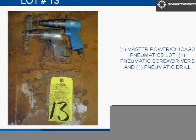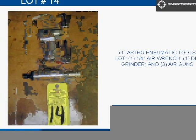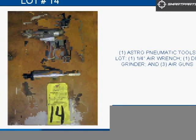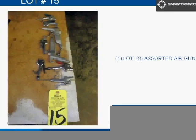3 lots. 13, 14, 15. And a $10 bid to start. $10 bid, I've got $15 bid, not a bid to get $15, not a bid to get $10. $15 bid, not a bid to get 15. 10, 15, thank you. Now $20, not a bid to get 25, in the back, anybody else at 25? I got $30, not a bid to get 35.